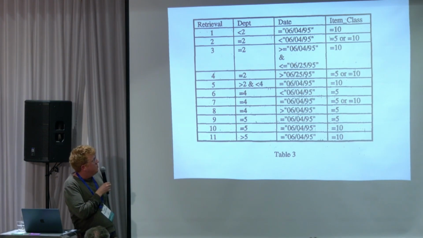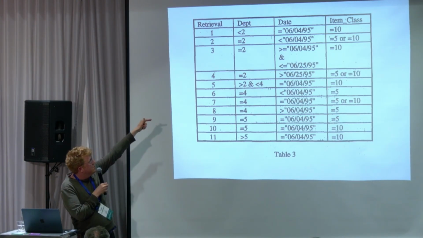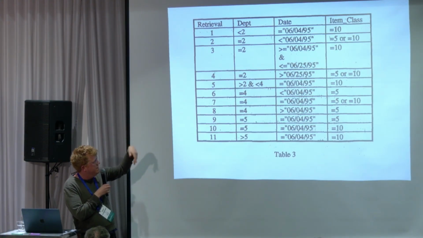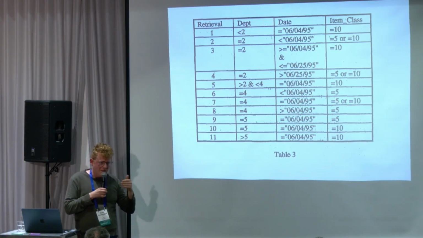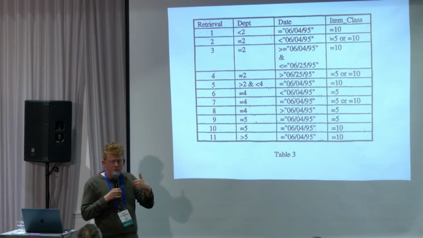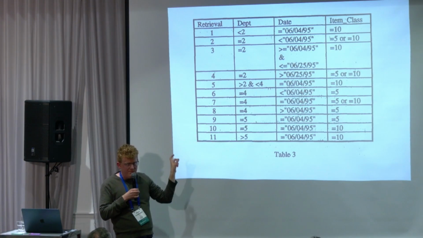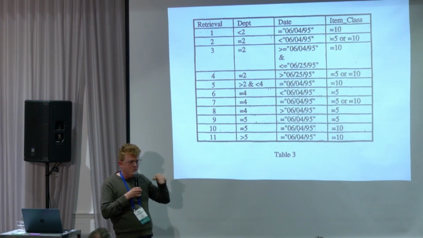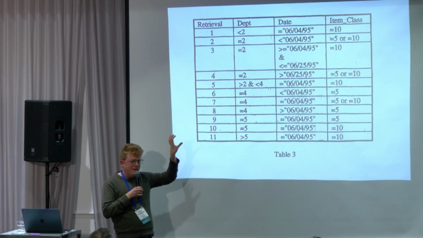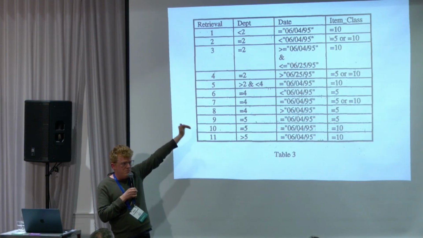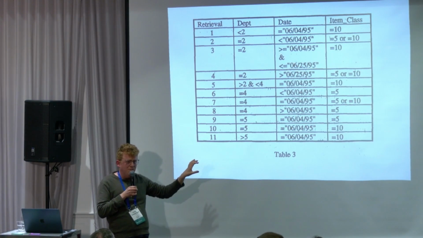accesses, numbered 1 through 11. This is in key space order, so obviously 2, in the case of the department, 2, 4, 5. It's in the same familiar order as the index itself, and thus allows us to maintain the illusion of one continuous index scan. So we took that very complicated predicate you saw on the previous slide, and through clever pre-processing, through clever analysis, reduced it to, took all the parts of the predicate and made it into this table of accesses that are in what's called a variant of disjunctive normal form.